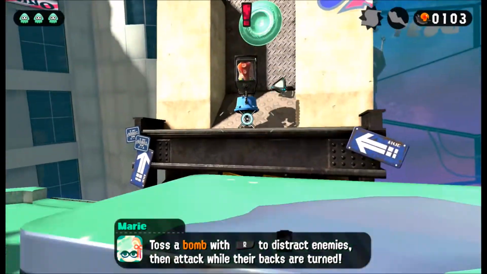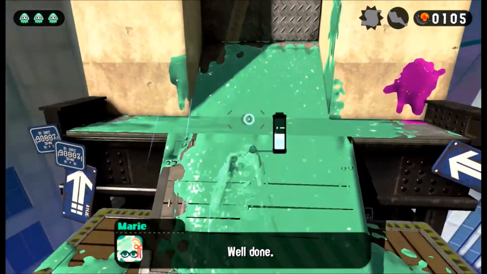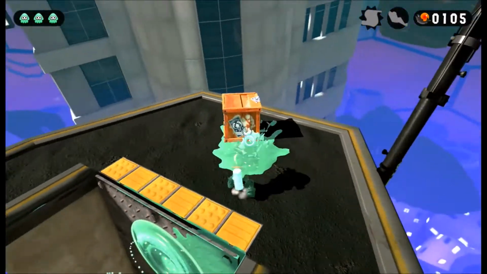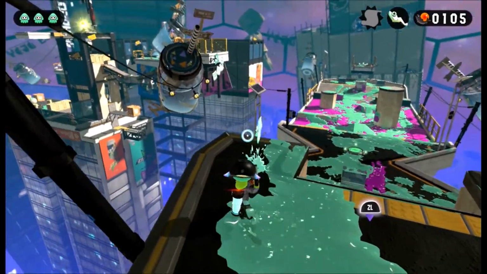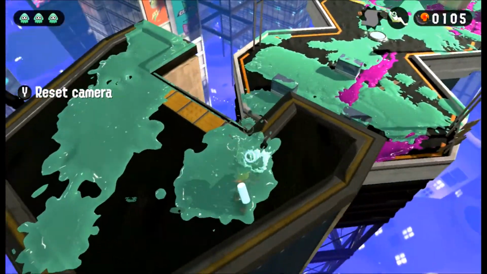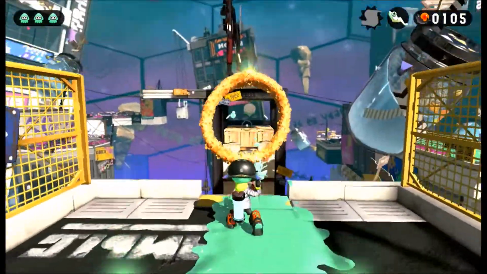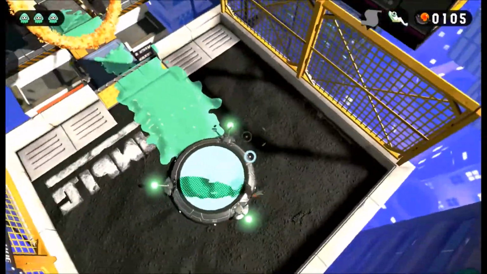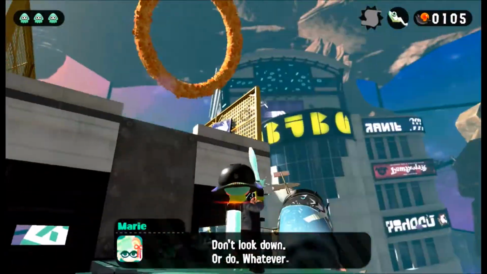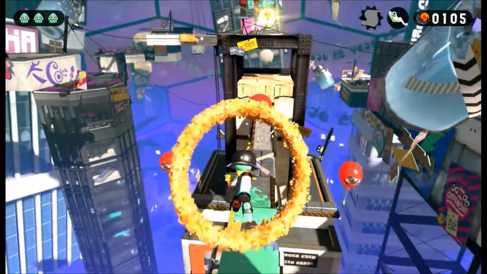Okay. Oh. I missed. Nice. Ah, here we go. Yep. Don't know what that was, but looks cool. I want to make sure I got everything before I move on. Alright. On we go. Yeah, okay, don't see anything down there. There we go.